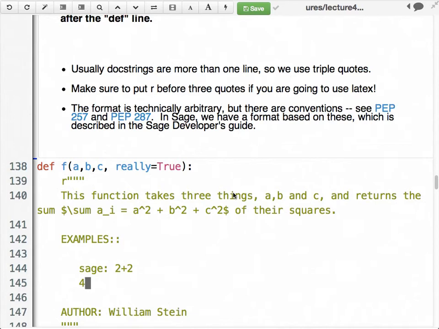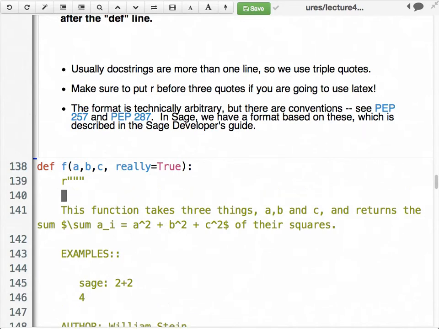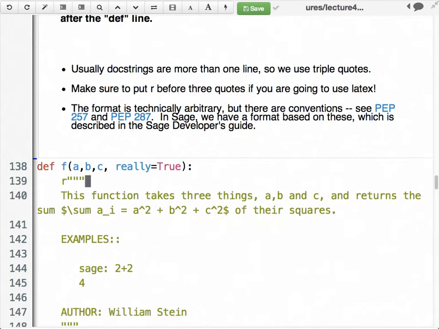That's also what the triple quotes mean. In Python, you can delimit a string with either double quotes or single quotes, depending on your mood. The only thing is that you have to be consistent. If you're going to use a lot of single quotes inside of your string, then you might want to delimit it with double quotes so that you don't have to escape the single quotes. For example, because I used an R, I could certainly use single quotes or double quotes, no problem. But let me show you some examples of strings.